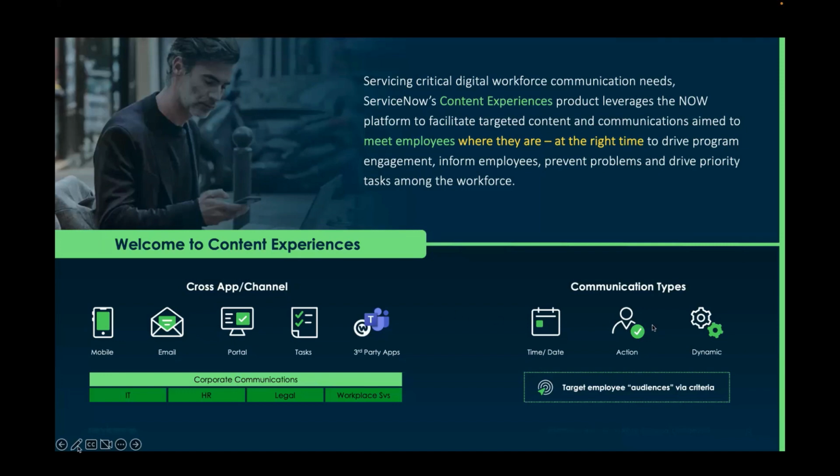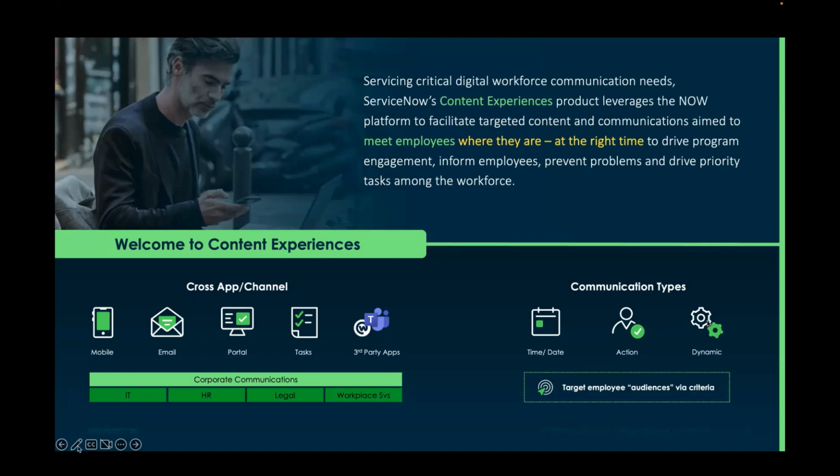And what are the types of communications that can go out? Well, obviously, really timely announcements, recurring announcements, things that are date-based, we absolutely support, and you'll see a little bit of that today. If you need to drive extra urgency, you can combine your communications with tasking to offer a really powerful way of saying, hey, we need you to sign this policy or watch this learning content, right? There are many use cases where tasking can really drive that extra urgency to the employee base when you really need something from them.